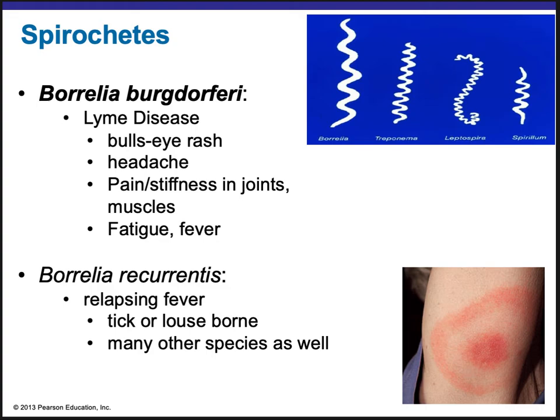A lot of times we think, oh, this doesn't concern me, I live in California, but you can get Lyme disease living in California, so you should be careful. Okay, what does it look like if you do get it? I think it's about 50% of people will develop a bullseye rash. And so obviously if you see the bullseye rash, you know right away to go to the doctor for Lyme disease. But if you're one of the people who doesn't develop this rash, then you really don't know.